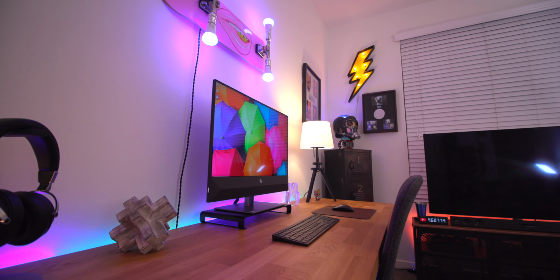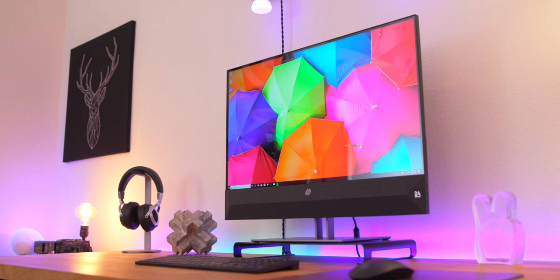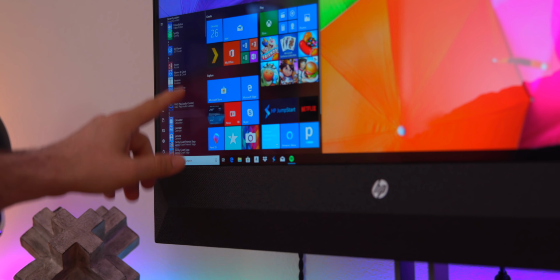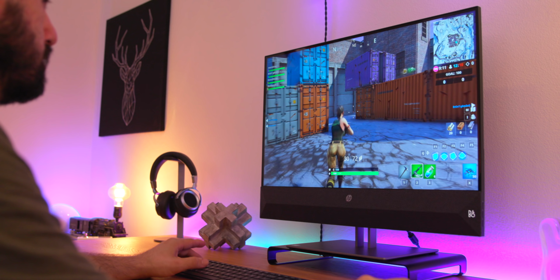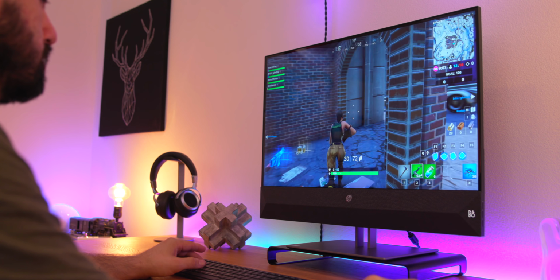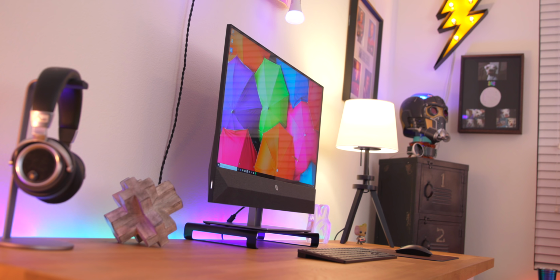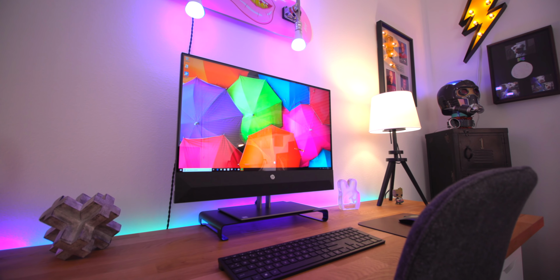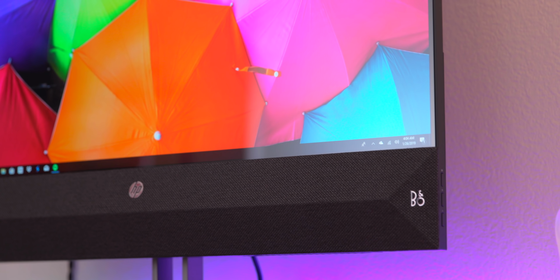There are several different configurations of this all-in-one, but the one that we're showcasing here specifically features a 27-inch IPS touchscreen display with a resolution of 2560 by 1440, Intel's 6-core 8700T processor, an NVIDIA GTX 1050 with 4GB of VRAM for the graphics card, and 256GB of PCIe NVMe SSD storage, along with 2TB of hard drive space and 16GB of RAM.